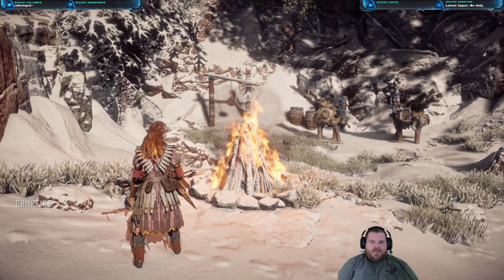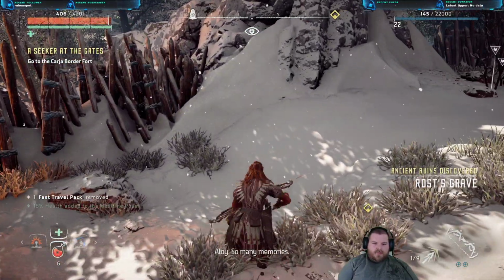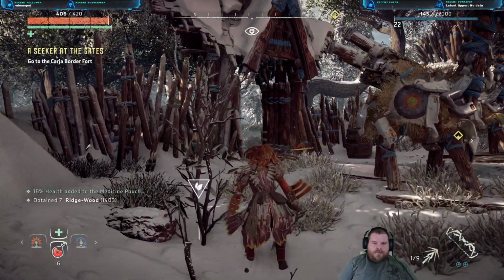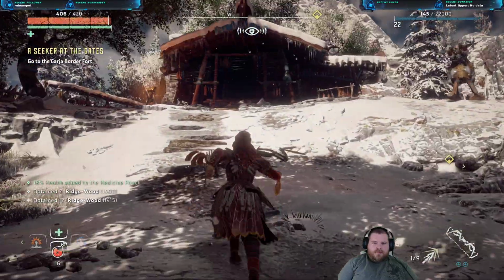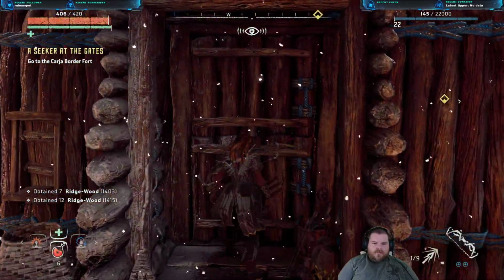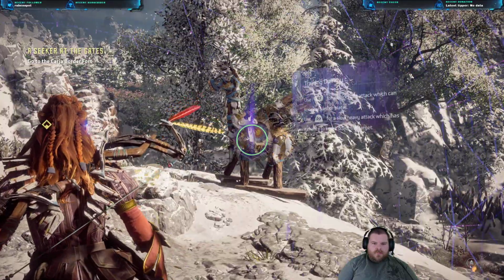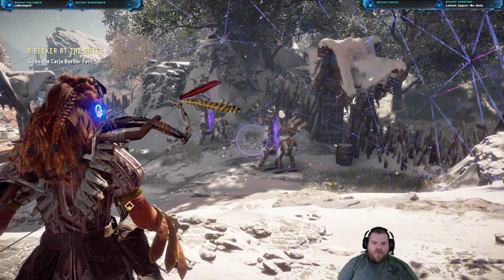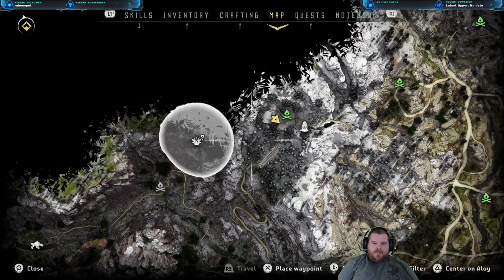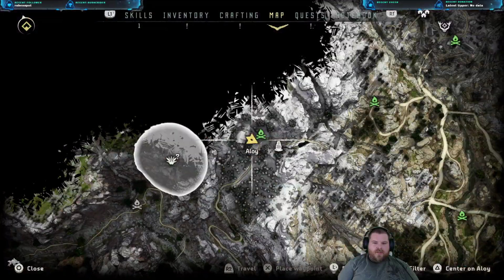I think he built all this. Oh, here's home. Hello? I was wondering about that. So many memories. It's not home anymore. Not without Rost. There's nothing for me here anymore. No going inside. I like that they have a tutorial on them. All right, so which way am I going? Oh, wait a sec. That's right, I never went and visited his grave.